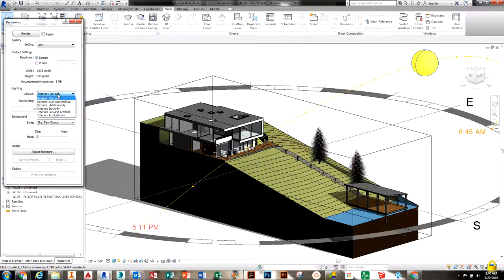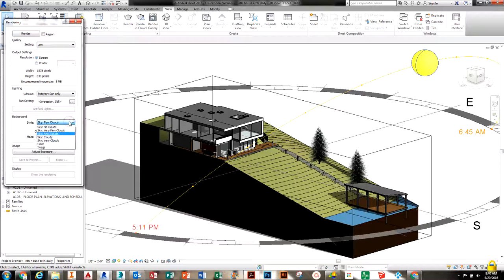Our lighting scheme can be many different things depending on your rendering. For exterior renderings you have sun, sun only, sun and artificial. We'll get into artificial lighting when we start to talk about interior rendering in the next video. Artificial only, where you can just place these exterior lights and things like that, and no sun will be affected. Then you have interior sun only, sun and artificial only. We can even change more specific sun settings if we were in a different hemisphere or we wanted different atmospheric conditions. We could actually recreate other conditions from other planets possibly.